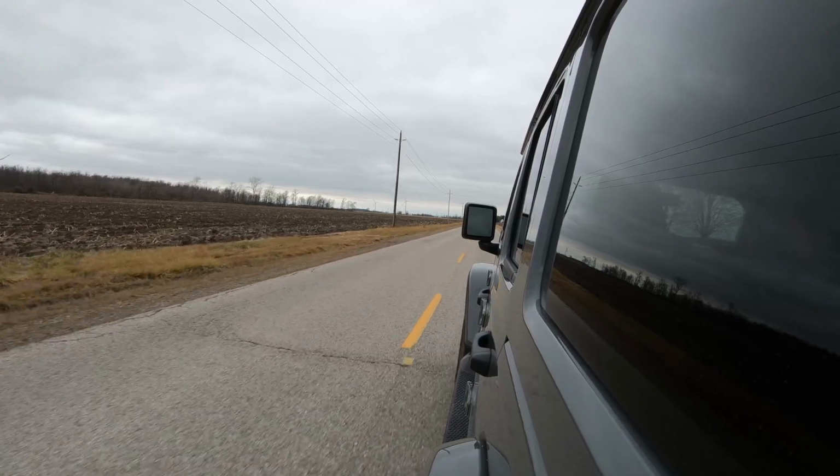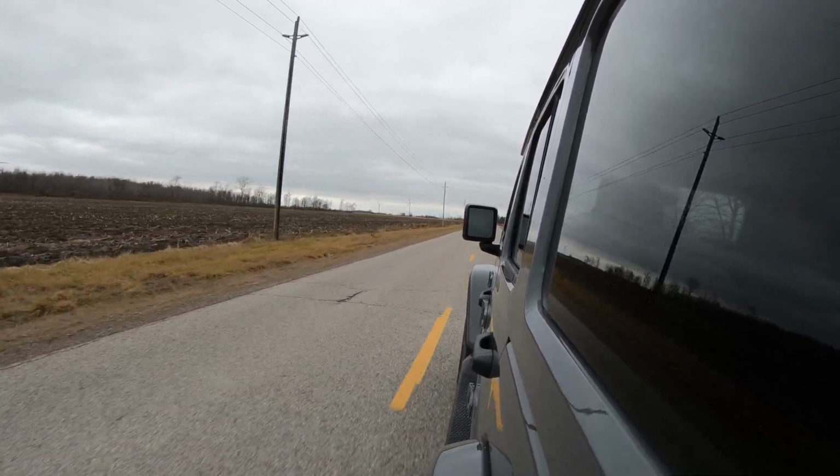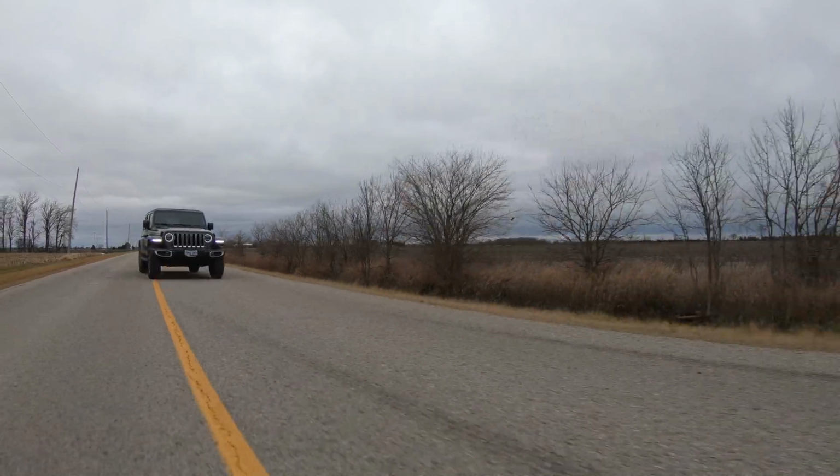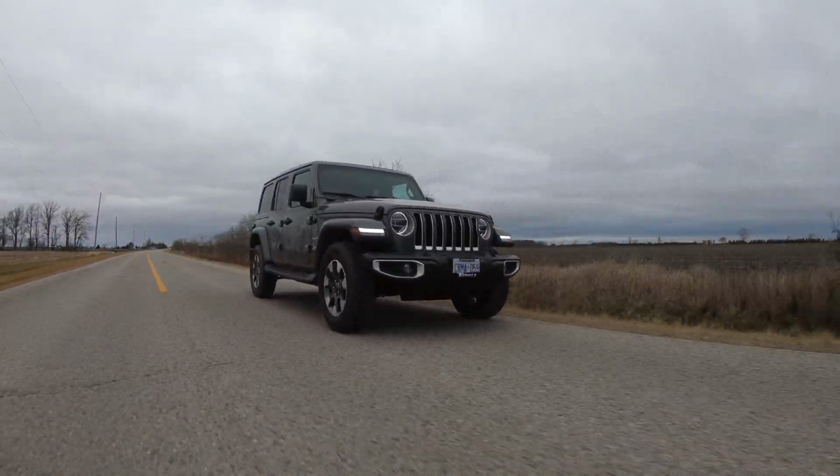Does it come with any modes? Doesn't have any modes per se, but it does have standard 4x4 settings. Nice. That's pretty much it. And you get into them by driving at 5 kilometers an hour and then putting it into gear. Oh, okay, makes sense. You have to be moving. So it doesn't have an eco mode? No, it does not.